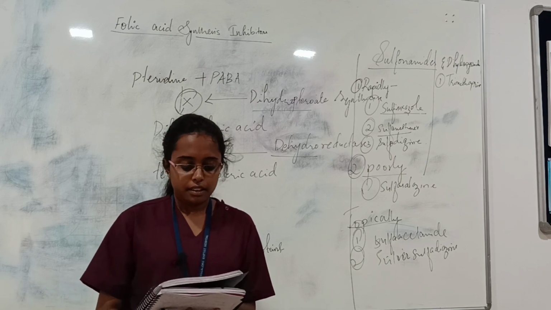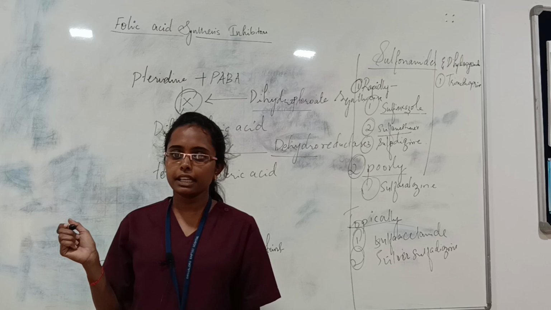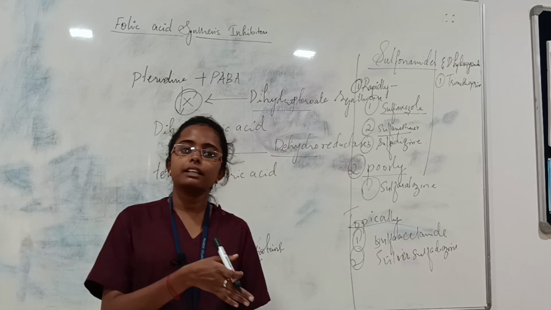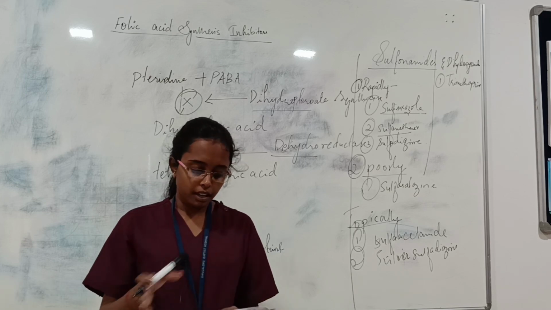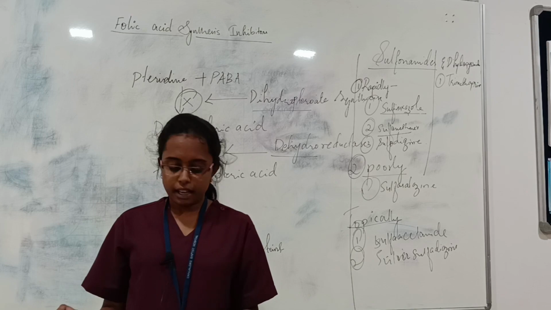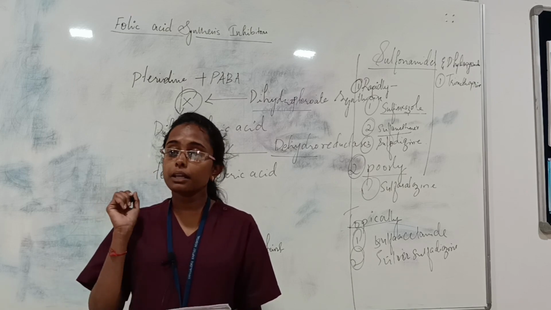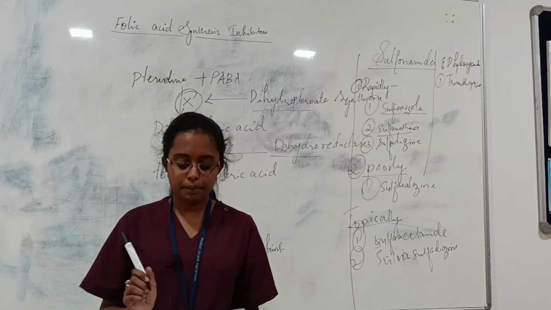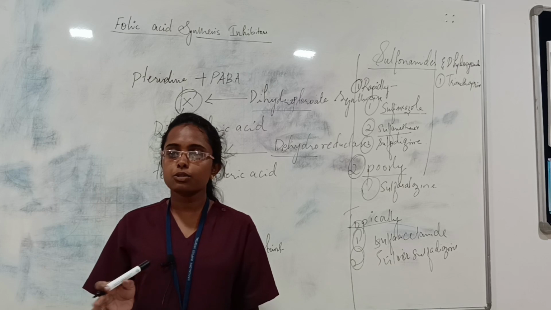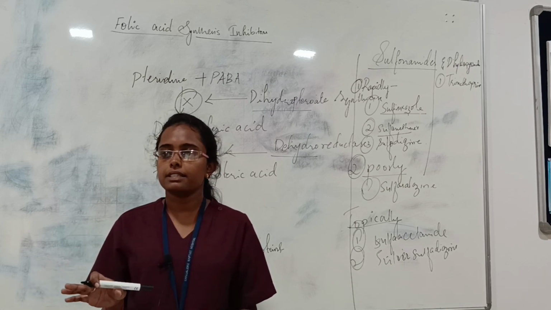So these drugs are susceptible to both gram-positive and gram-negative bacteria. That includes all Streptococcus from gram-positive, and Klebsiella, E. coli in the gram-negative. And then absorption and distribution. These drugs are orally absorbed well, and rapidly absorbed in GIT. The major site of absorption is small intestine, and it's distributed throughout all the tissues. And these drugs reach CSF and placenta. So these drugs will be avoided in pregnancy.